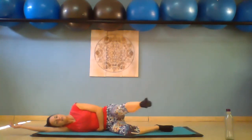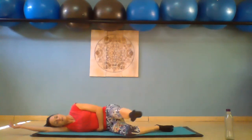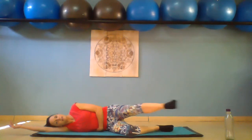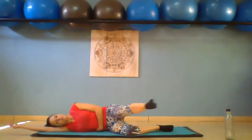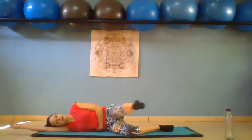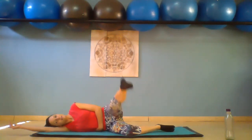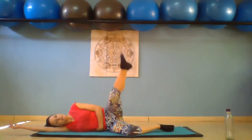You're going to reach the leg forward. Lift it up to the ceiling, lower it, and then you inhale, take it back. Exhale, forward, lift, lower, inhale back. For 3, up, down, take it back. For 4, for 5, for 6, for 7, for 8.